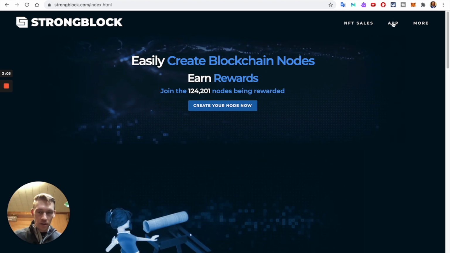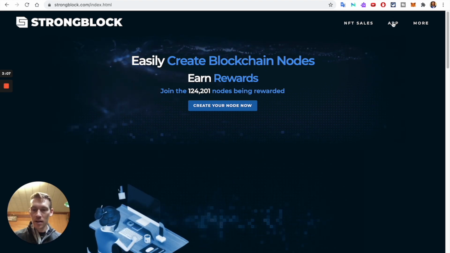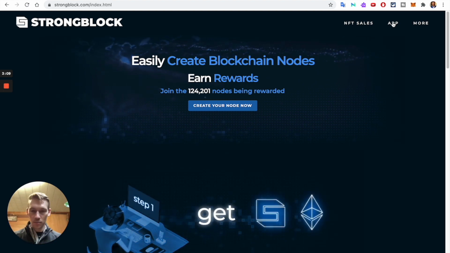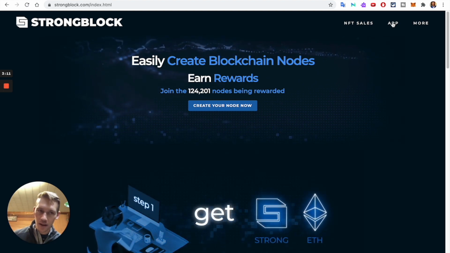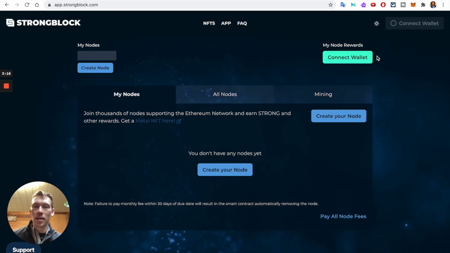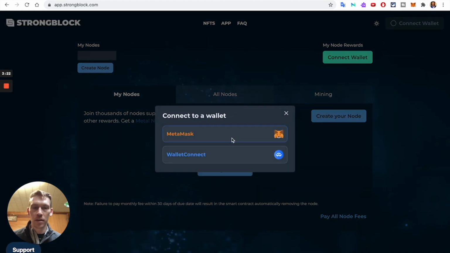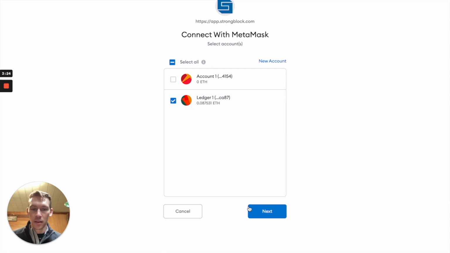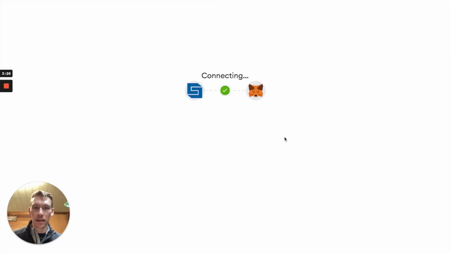And remember, if it's not connecting or recognizing you to the WebSocket connection, restart the computer, restart the browser, try again. Delete MetaMask. You've got to keep trying. So now we're going to connect to the wallet. All right, we're going to connect to the wallet. We're going to go to MetaMask. We're going to go to Ledger, connect.